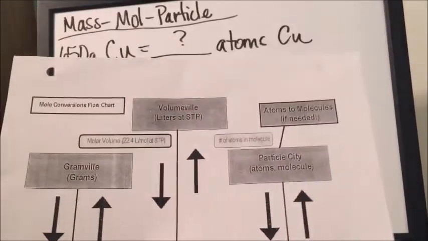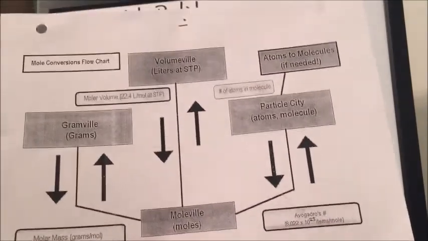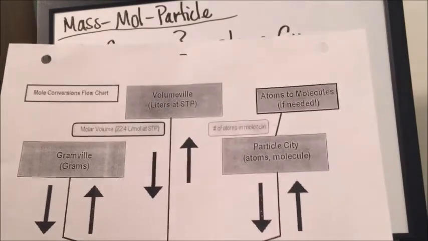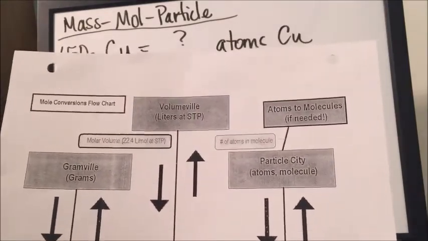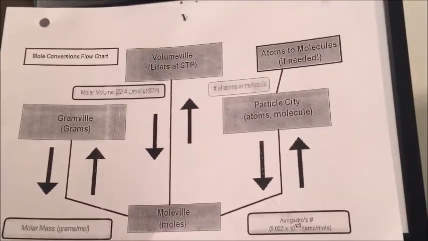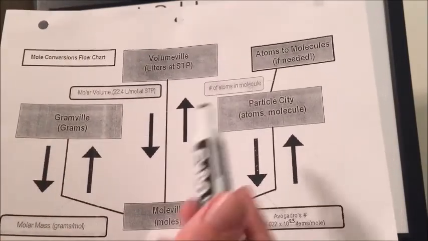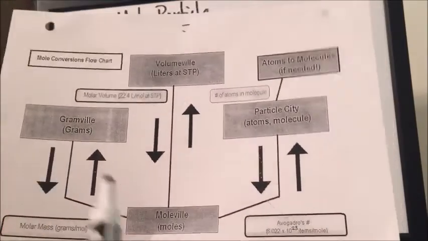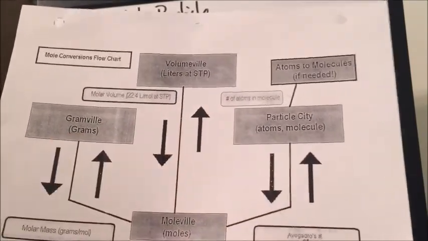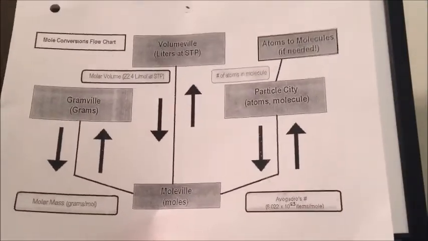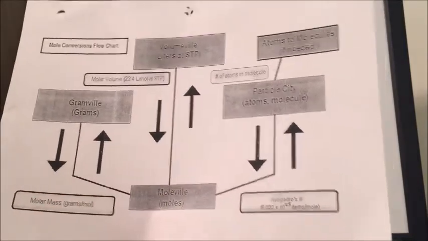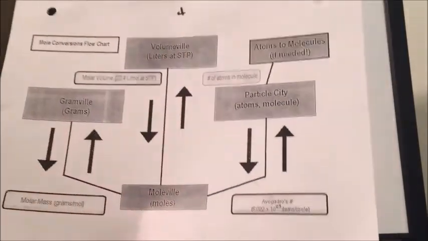All right, so this is silly, but it's my way of trying to paint a mental picture in your head. What this is trying to show you is we're going to compare this idea to traveling between towns. And so my 4 towns are these grayed out areas. One is Grahamville, one is Moleville, being obviously kind of silly, one is Particle City, and the other one is Volumeville. Now we've talked about 3 of these already. We've talked about grams, we've talked about moles, and we've talked about particles, atoms, and molecules. We have yet to talk about this, but it will come into play later.